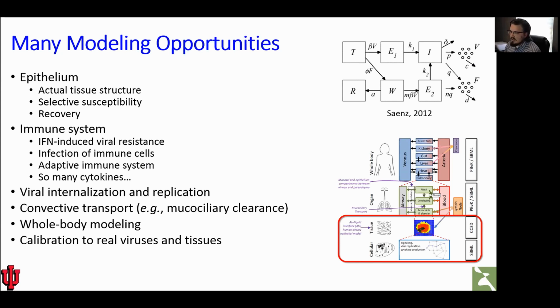And we've specifically designed each of these modules and their implementation in the code with extensibility, even replacement in mind. So if you are interested in getting into the code and doing improvements, you should find that doing improvements to the individual modules, or say pulling them out and replacing them with a better idea that you may have, or just simply adding a new mechanism, something like interferon-induced viral resistance, or introducing infection of actual immune cells by the virus, you should hopefully find that adding those new modules and things that may interest you should be relatively straightforward. We certainly invite you to do so.